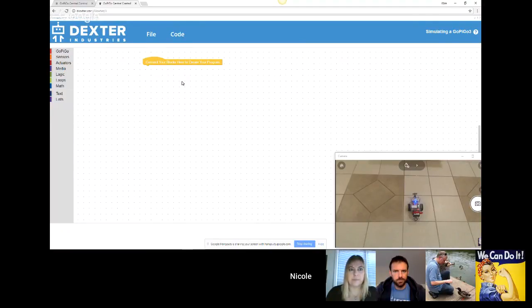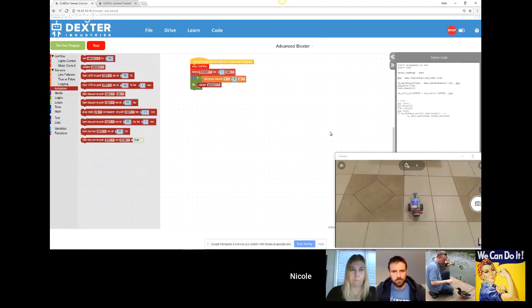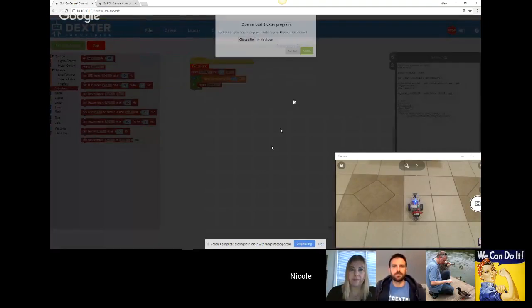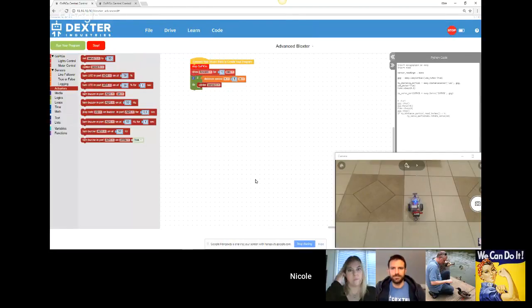So they can build their program over there. Once they're happy with the program, they can download the code that brings the program onto their laptop. Once they get access to the robot, they can go under File and upload the file from their laptop onto the robot and be ready to run. So if you only have a few robots and you have a classroom of kids, they can keep busy working on their program. They just cannot actually test it until they get their turn on the robot.